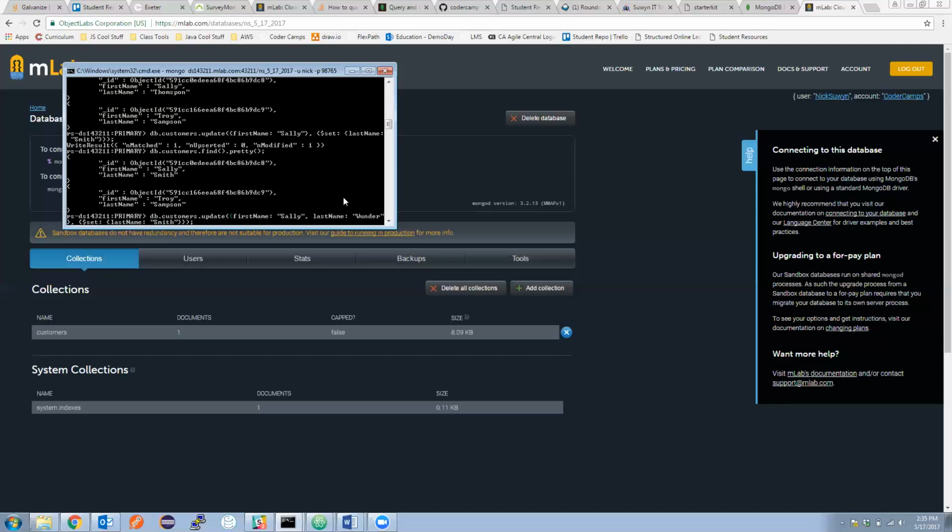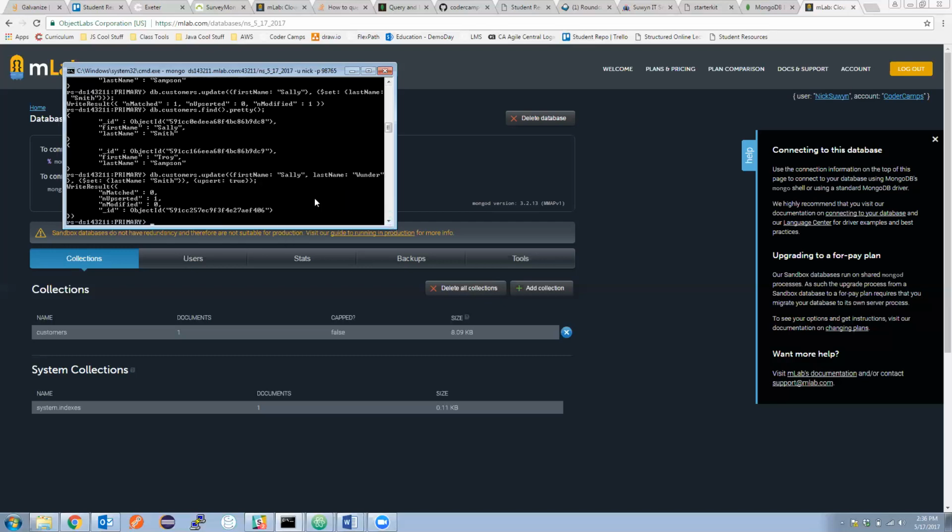So we're going to update where the individual is Sally Wonder, but if that individual does not exist, we want to insert it instead. So that's called an upsert. It either performs an update if the document exists, or it performs an insert if the document doesn't exist. So we know that Sally Wonder doesn't exist right now. So I'm going to go ahead and run that command.